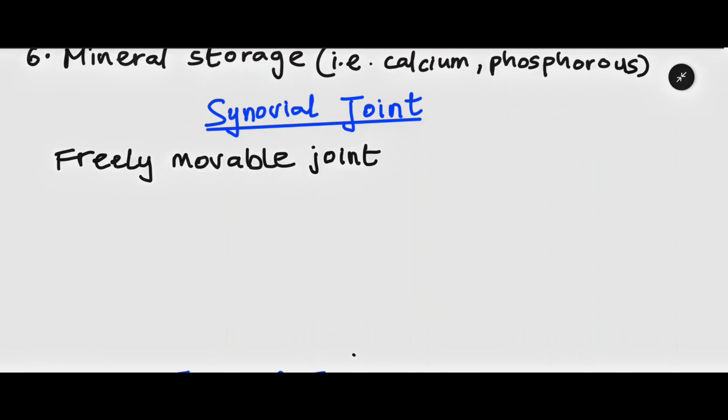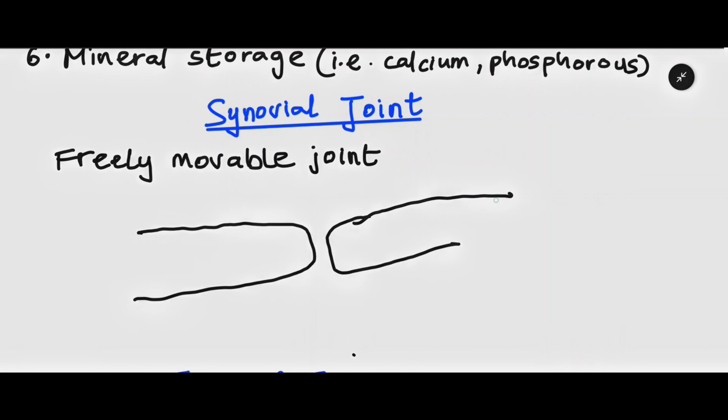Now let's talk about synovial joints. So what's a synovial joint? Simply, a synovial joint is just a freely movable joint, because you do have other joints in your body that don't move and the bones are really fused together. But the way a synovial joint works is that you have one muscle, you have another muscle, they meet and they can allow movement, different types of movement in different directions depending on the type of joint. So let's look at an actual synovial joint diagram and see the different things that are in the joint.